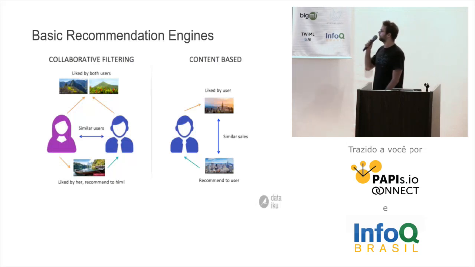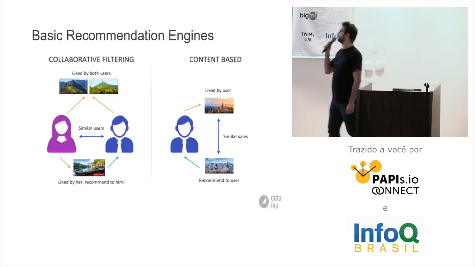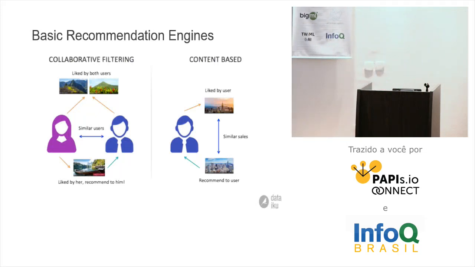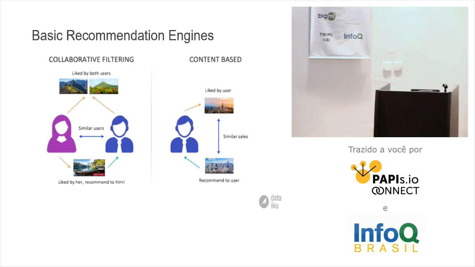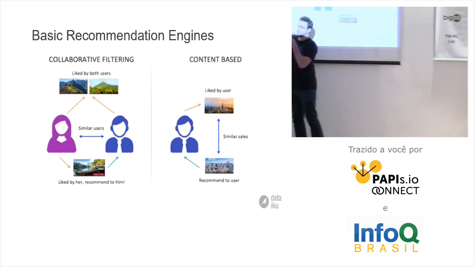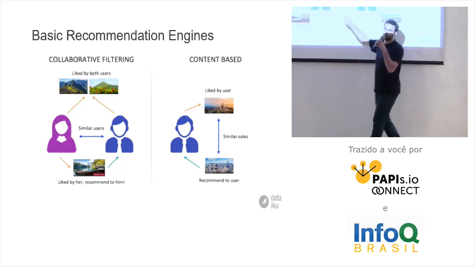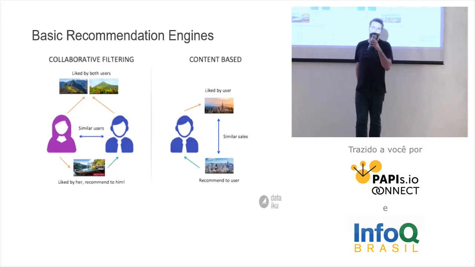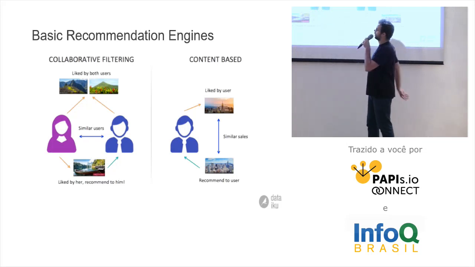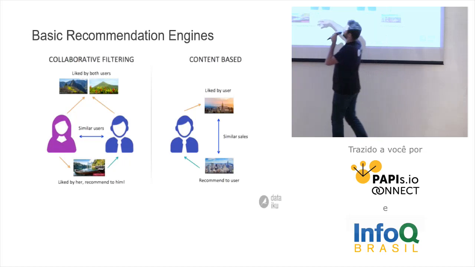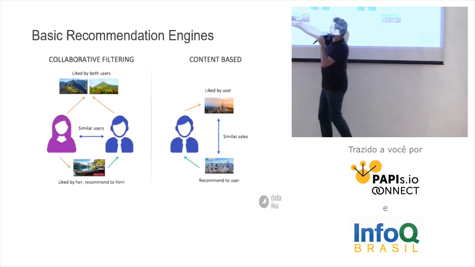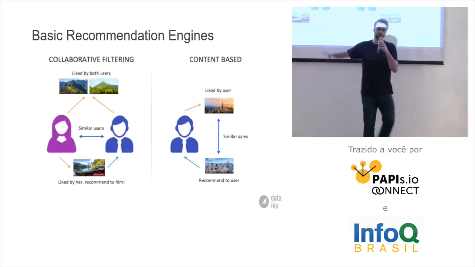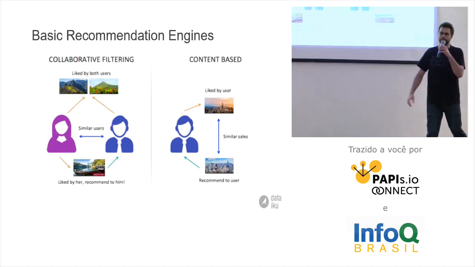For those of you who are not familiar with it, the idea of collaborative filtering is to recommend to similar users something that one person liked and the other didn't know about. And how do you determine if some people are similar? You just look at their preferences, purchases, what they visited. So in this case, typically these guys went to Kenya and Peru. This person also liked a trip in Thailand, so you will recommend Thailand to the second person.